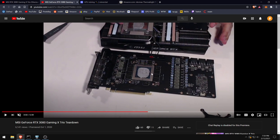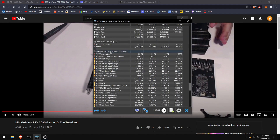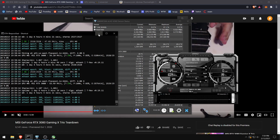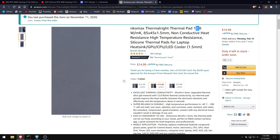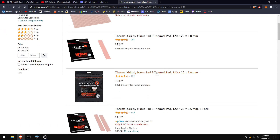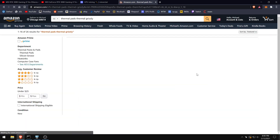Once everything is back together, you can check your results in HWInfo — get the latest version and scroll down to the 3080 section. My memory junction temperature is currently 72°C — normally it's around 84°C, but I have lower overclock settings while recording. Normally with new thermal pads it's around 84-85°C. I use thermal pads in different thicknesses; Thermal Grizzly ones are good too. Minus 8 W/mK should actually be enough, but I prefer minus 12 W/mK.